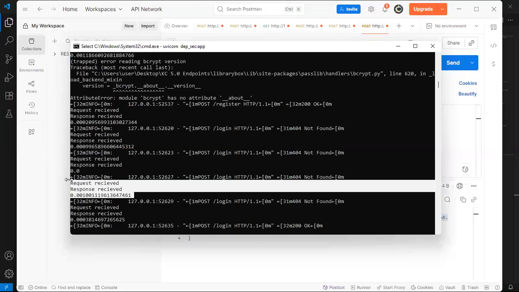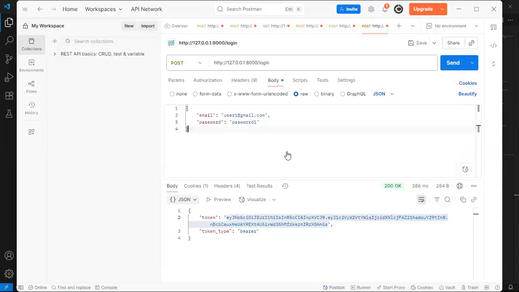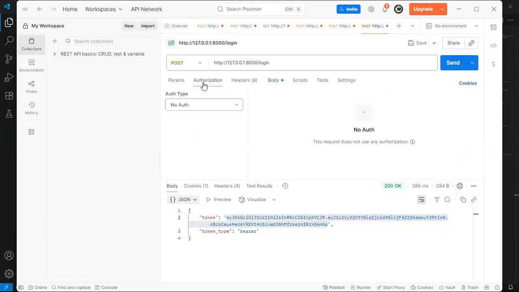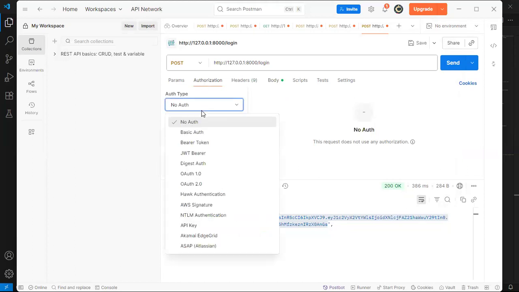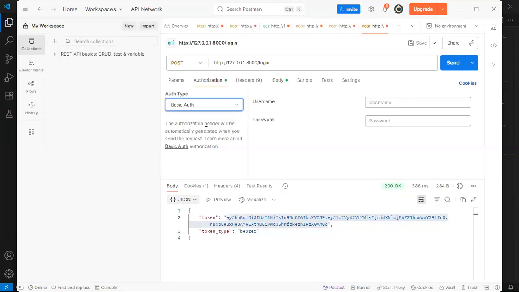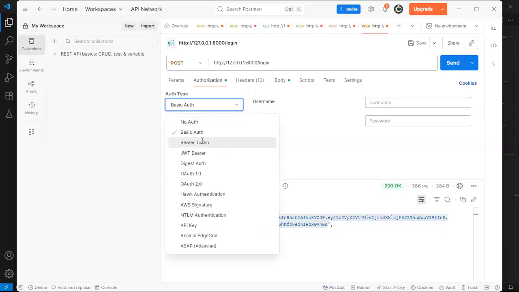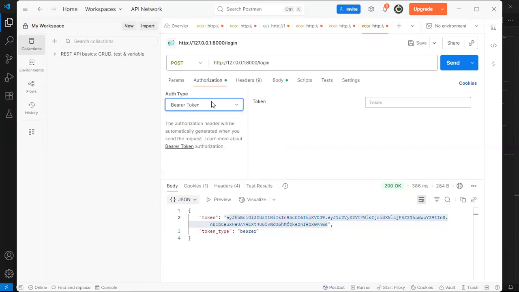Okay, one last question. Sorry, sir. Can you go back to Postman? This authorization tab beside params: at what point do we make use of this feature? If you click the dropdown under auth type, you have options like basic auth, which has username and password. Will this also work instead of using the raw data that we were providing from the body tab?